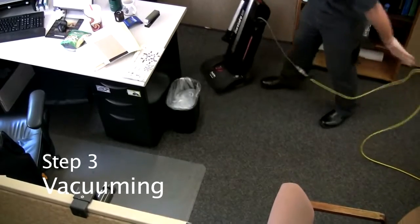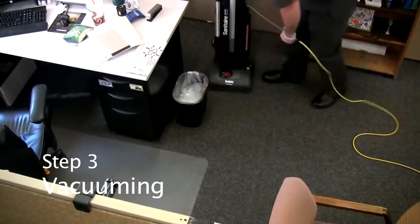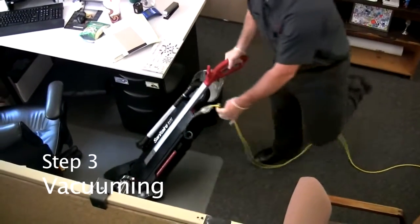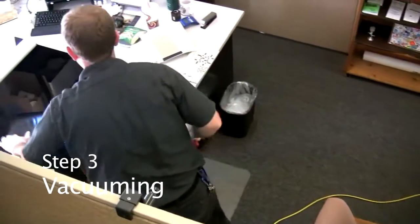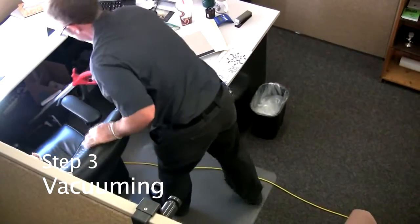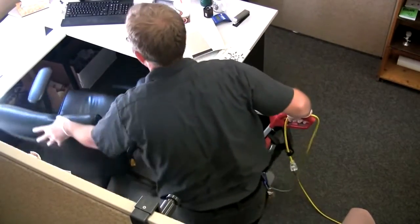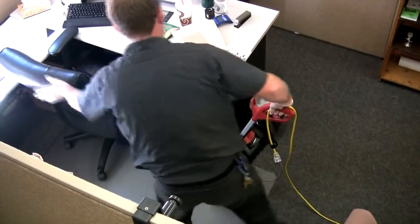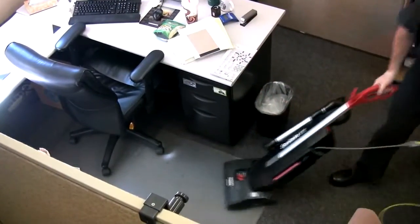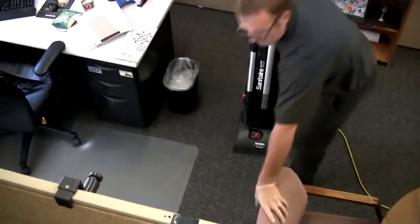Vacuum all visible carpet areas, including behind doors, under trash containers, and under desks. When you move something to vacuum underneath it, make sure to put these items back in the same location. Never plug your equipment into the customer's surge protector or unplug anything belonging to the customer in order to plug in something of yours. If you cannot find an appropriate outlet, use an extension cord or call your supervisor. Take care when vacuuming so you don't knock into file cabinets, desks, or other furniture in the area.